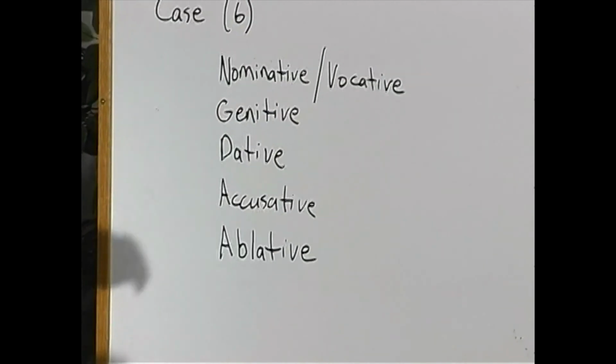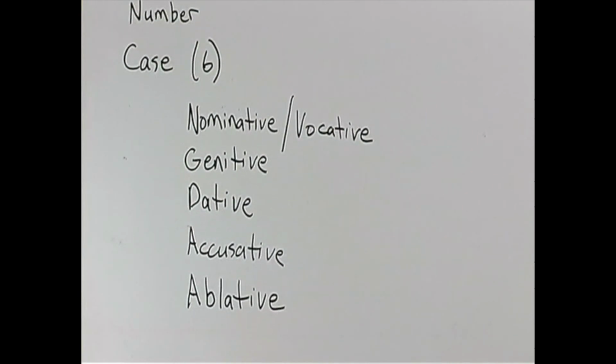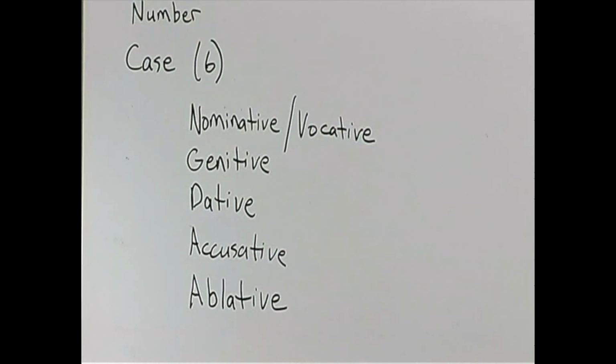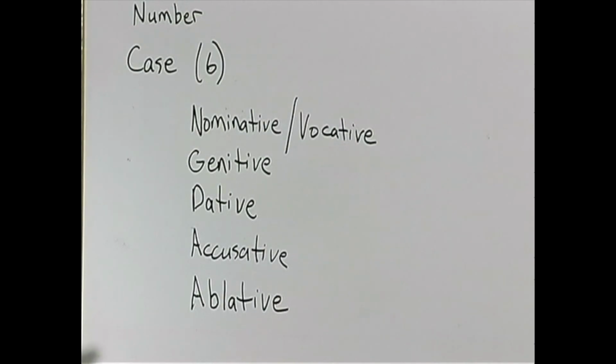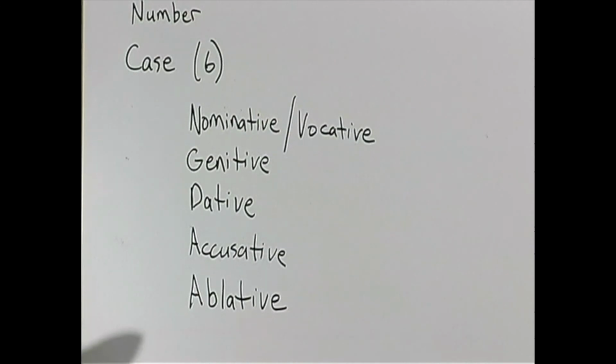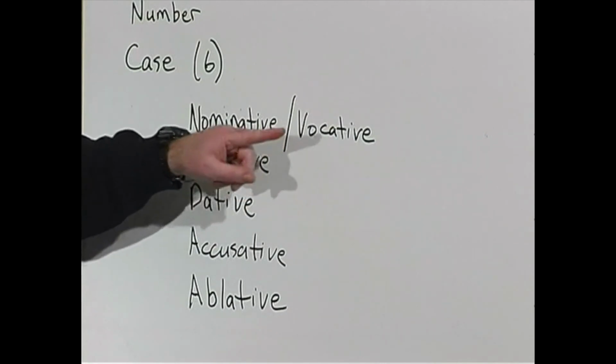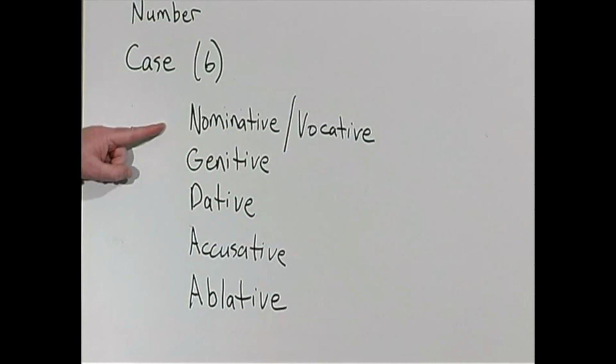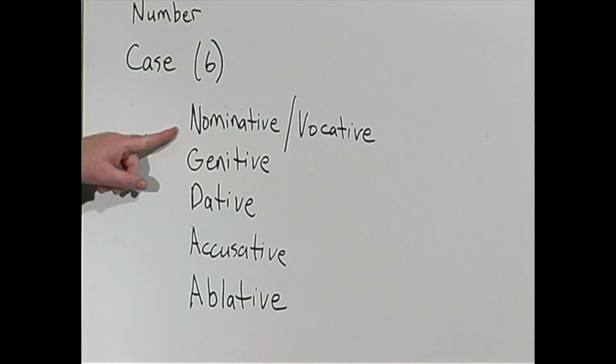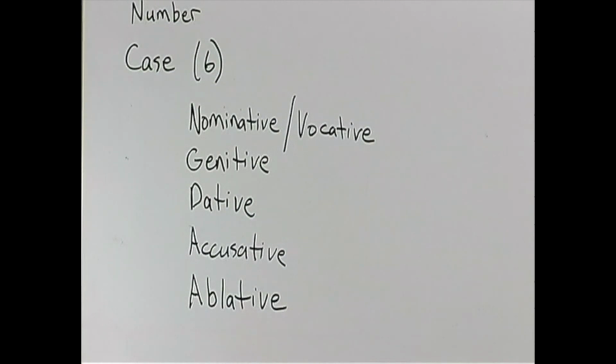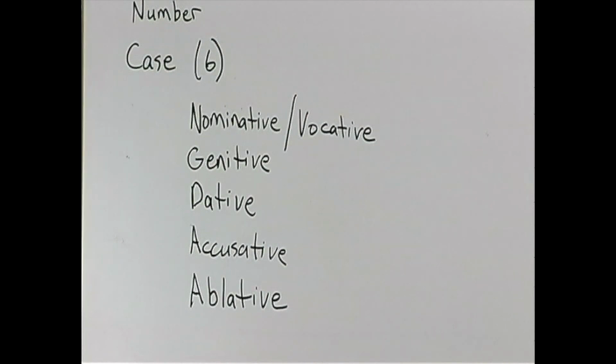Vocative, the 6th and final case in Latin, is the case of direct address. When you are directly speaking to someone, you address them in the vocative case, which, as I said, is always identical in spelling with the nominative case, with one exception, the second declension, where there's a spelling change. So these are the 5 basic cases that you have to memorize in order to grasp the Latin noun system. Now let's look at that system.